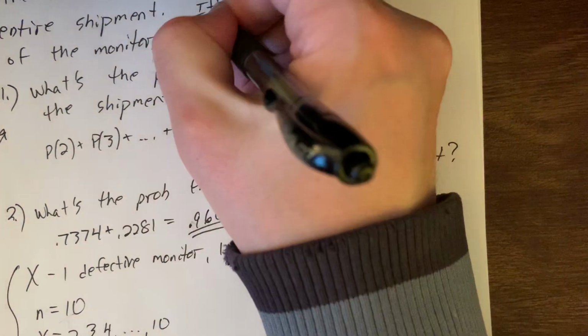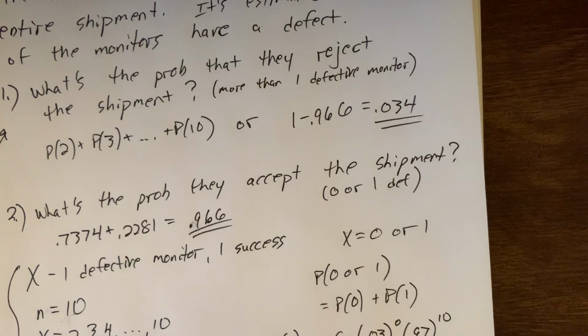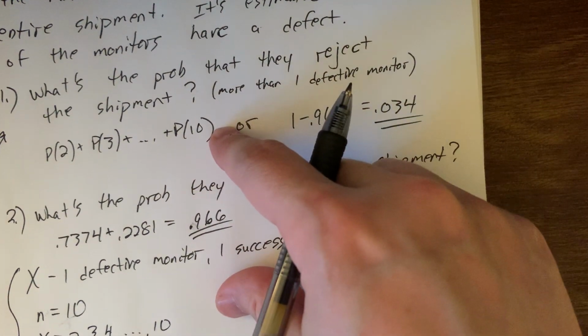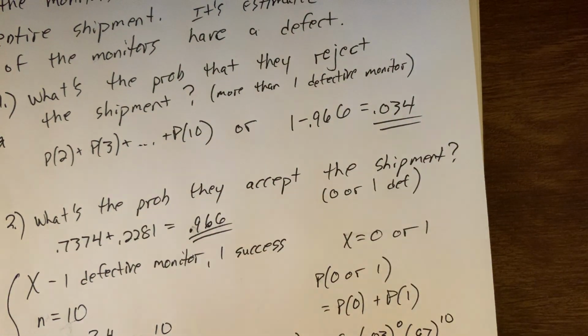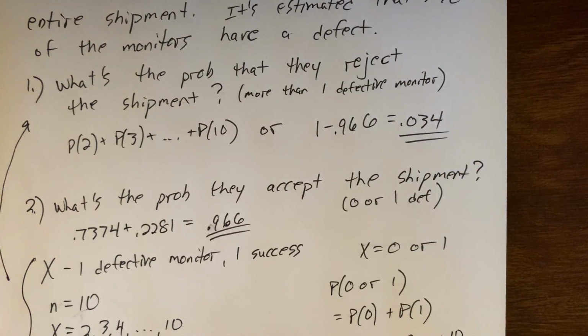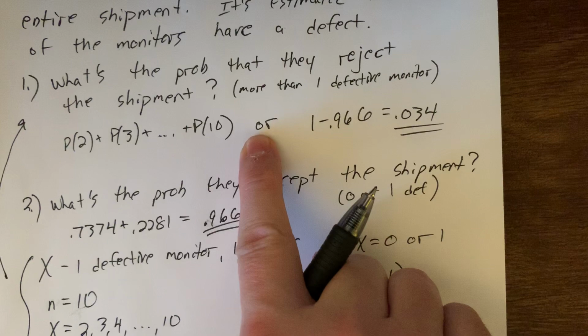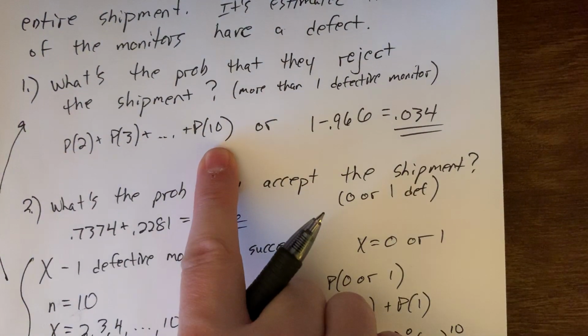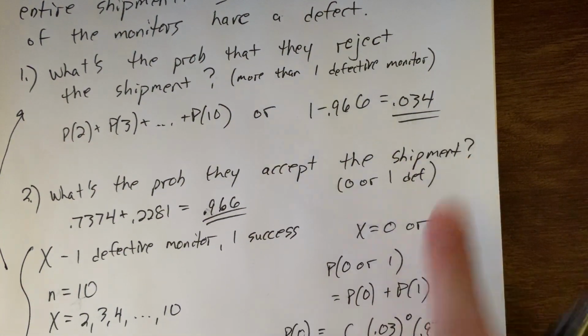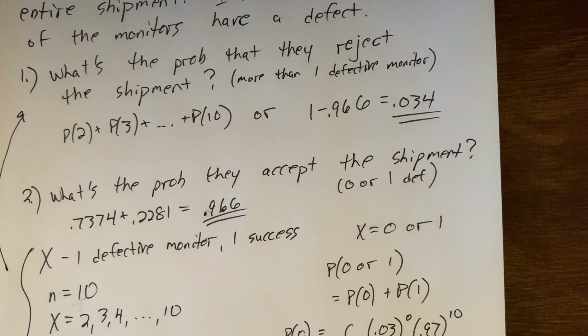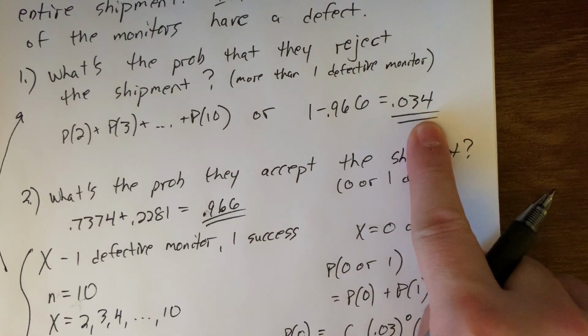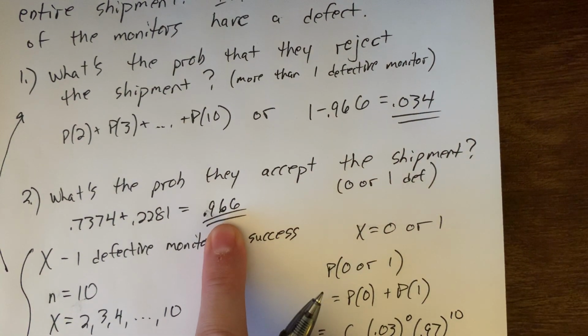In your homework, the book likes to do these things too. Very often they ask a couple of questions, and oftentimes, not every time, there are some of these problems where the answer from number 2 helps you with number 1, or vice versa. If I had gone through and done all this work and got this, then I wouldn't have needed to do this. I could have done 1 minus the 0.034 and got the 0.966.